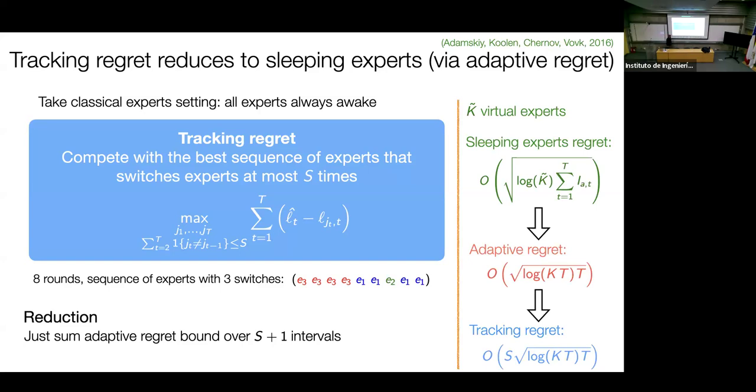Okay. But the thing is, I was a little bit loose over here. If you look at this bound, this bound is summing over the number of rounds in an interval, right? Because each virtual expert corresponds to some interval. And I have S plus 1 intervals. Well, these intervals are disjoint, and so I really should be able to do better. A worst case tuning of these intervals would be that they're all roughly of equal size. And then what you're going to get over here is, instead of a capital T, T divided by S plus 1, and that'll appear under a square root, and you'll multiply by S. So you can actually move this inside for free.